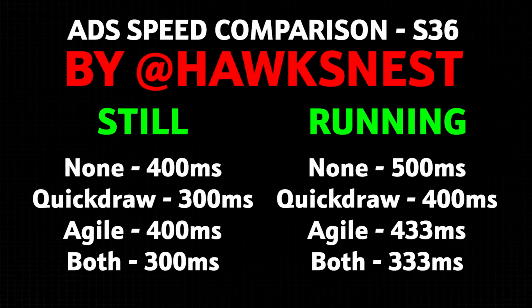But now if we look at the side that says running, you can tell that the ADS speed is 500 milliseconds with no Quickdraw or Agile, goes down to 400 if you have Quickdraw, and then it goes down to 433 if you have Agile. So you can tell that Quickdraw is actually still better than Agile. If you only could pick one, clearly Quickdraw would be better. But if you have both, you can go all the way down to 333 milliseconds when you're running, which is almost the exact same as if you have both attachments and you're standing still, which is pretty crazy. So if you're trying to run and gun a lot with the LMG, clearly having Quickdraw and Agile will benefit you. But yeah, so that is the LMGs or the S36.